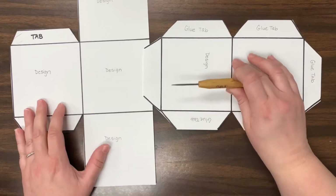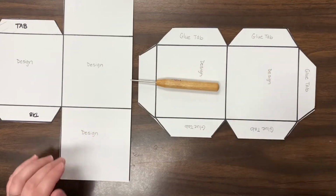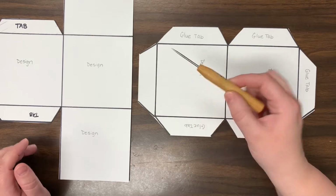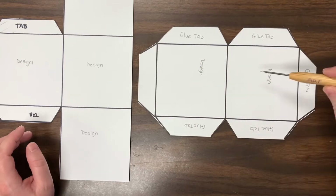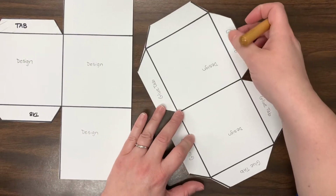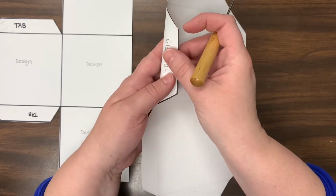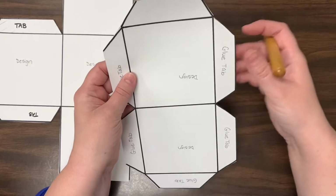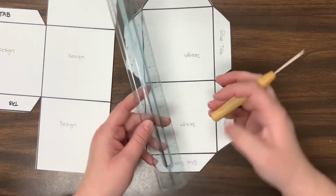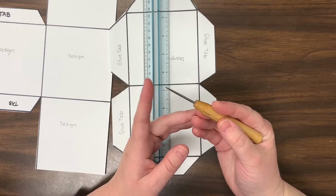Something that's really helpful is a tool called an awl, which is a bookbinding tool, but it's used for scratching the paper, which is known as scoring the paper. It's gonna scratch into the paper just a little bit, enough that when I go to fold it, it's gonna get a nice fold. Because if you've ever tried to fold thicker paper, it wants to resist a little bit. So to help with that, you're gonna need a ruler and an awl tool. And it's just a little bit sharp.